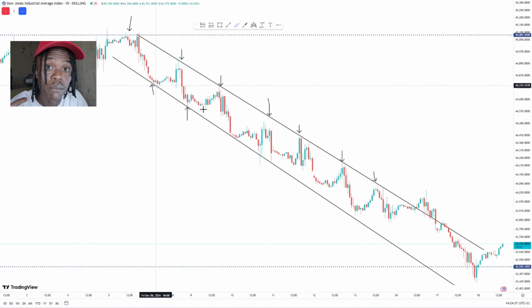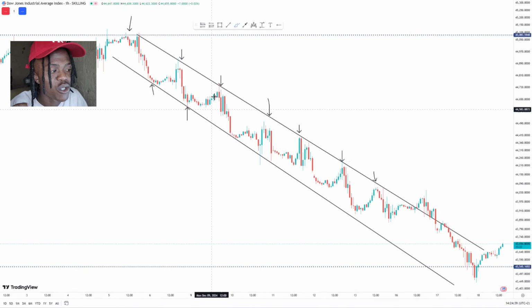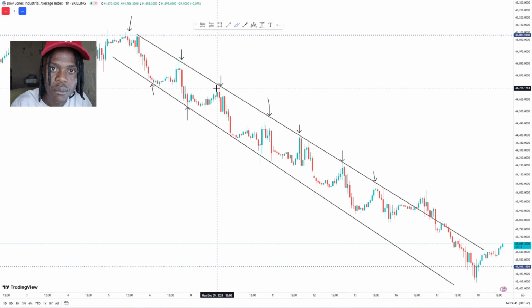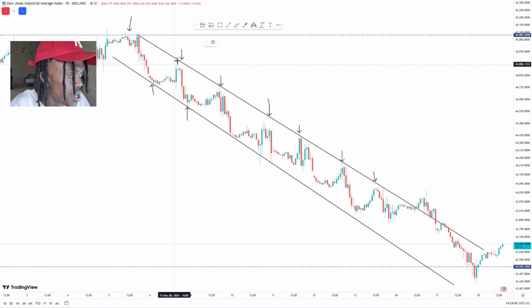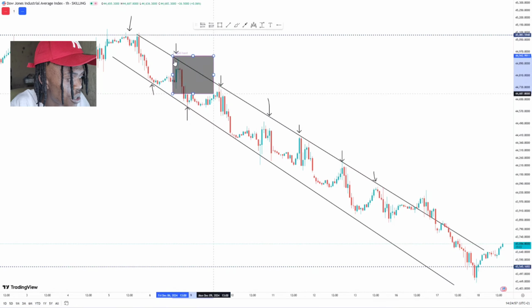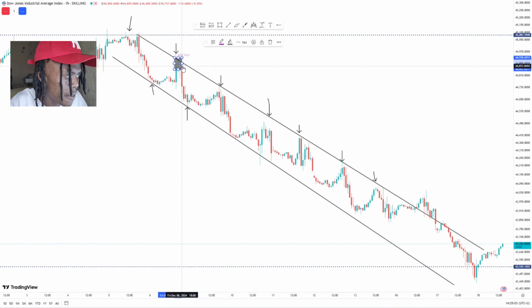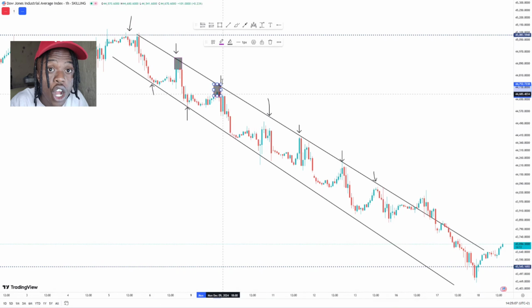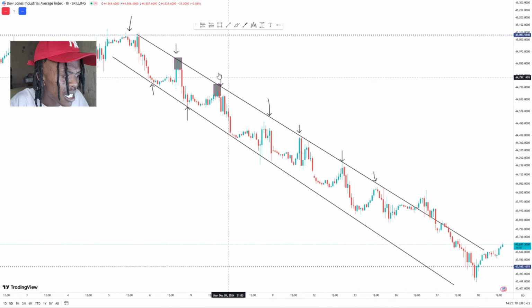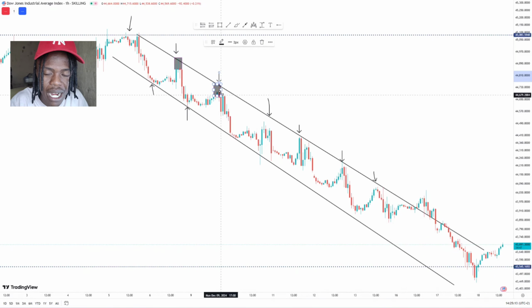So once this low was violated with this new low, and once this low created this new high, we simply have to understand that in order for us to capitalize, we need to wait for price to fail to violate our channel right there. We need to wait for it to fail to violate our bearish channel. And as you look at it, when we come right there, price still failed to violate our channel.